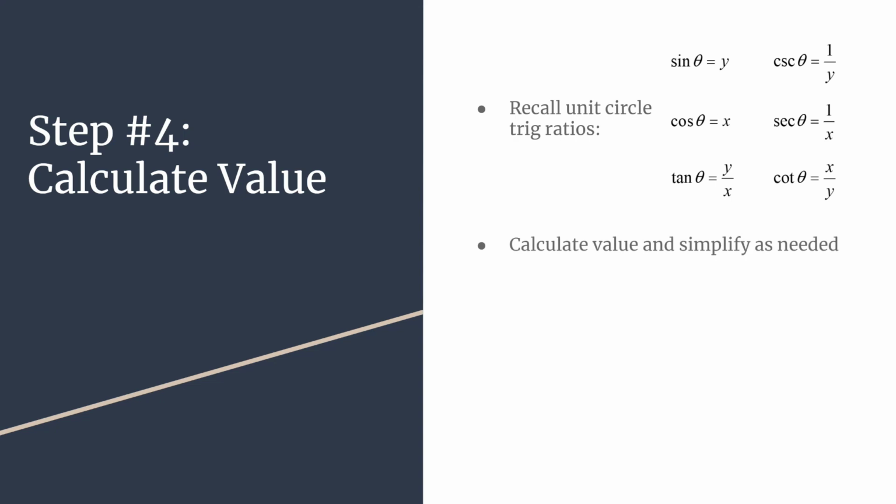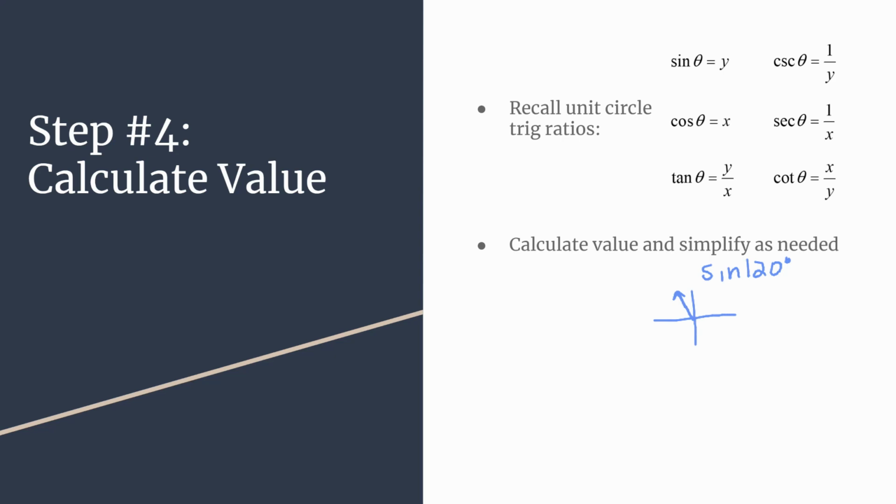So let's finish out the example we've been using throughout this video. Pretend we wanted to find the sine of 120 degrees. That's the angle we'd been working with. So running through all the steps as a reminder, we found in step 1 that the terminal side of 120 falls in the second quadrant. So that's the S, sketch your angle.